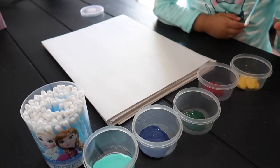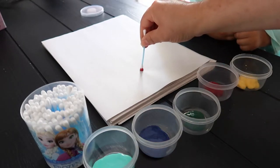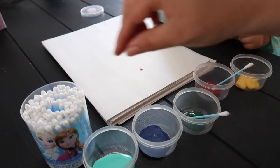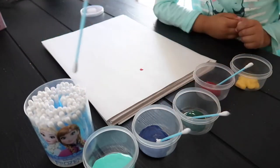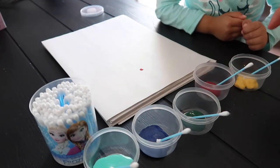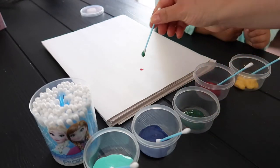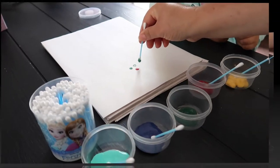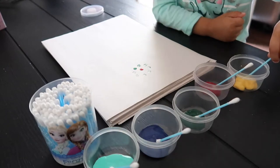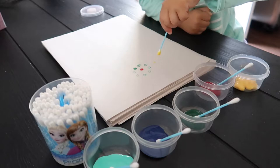So I'm gonna start one, okay? I'm gonna start with red. Okay? First is red. So they all stay in that spot, okay? Don't remove them. So you use the Q-tip for yellow only for yellow. The one for red, only for red. All right? So you can create whatever you want. There you go. Whatever circle you want to make, or a flower, or a butterfly, whatever you want to make.